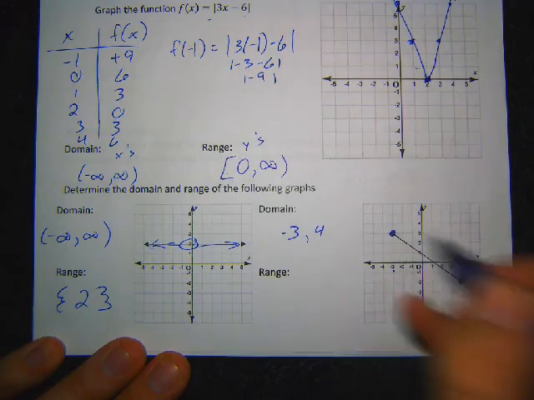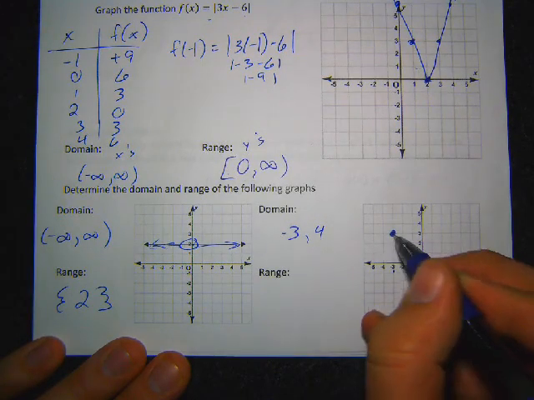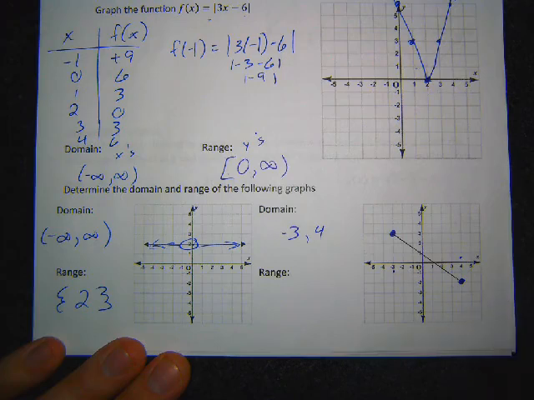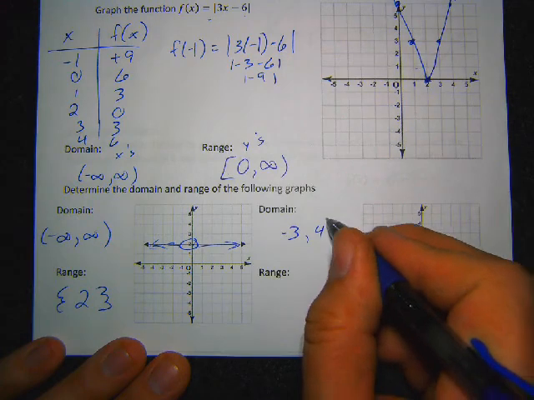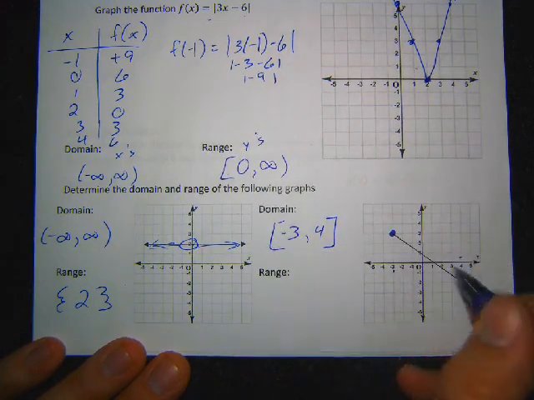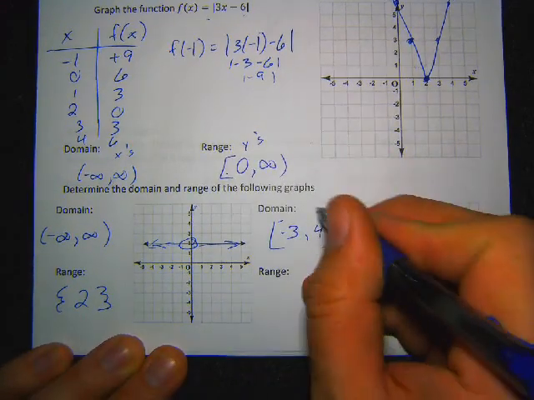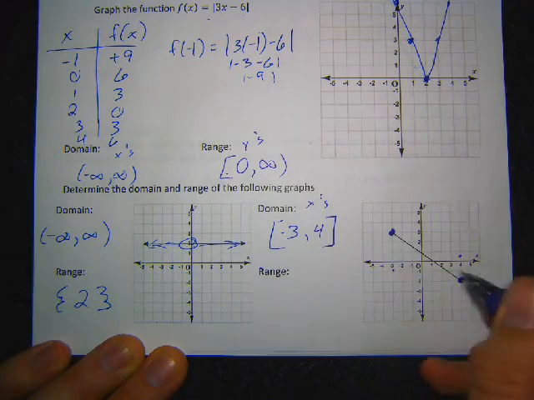I put a filled in circle, so I'm going to say it actually has a point here at each end. If I did a big open circle, that means I don't quite reach it, but I'm going to just put a filled in circle. So here, these we're going to put in a bracket because we actually reached those endpoints. Again, that's your x values, right? That's x's, that's why it's negative 3 and 4.